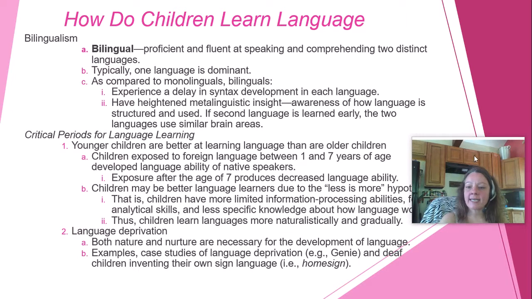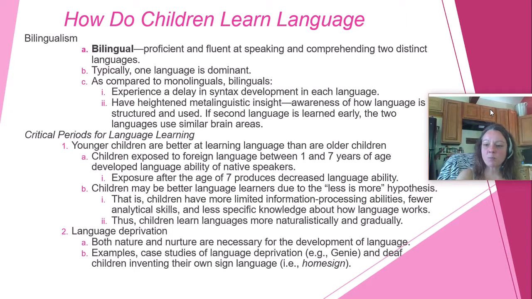Alright, and so once again, like I said, since babies, little children, toddlers, have brains that are rapidly developing, they have more space in there to learn things, so it's real easy for little kids to pick up a different language and become bilingual, or even multilingual, where you learn more than 2 languages. Bilingual is 2 languages. Multilingual would be 3 or more, right? And typically with bilingual children, we see that one language is more dominant than the other.